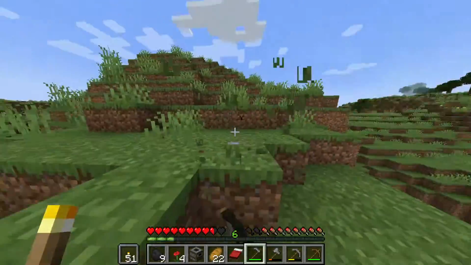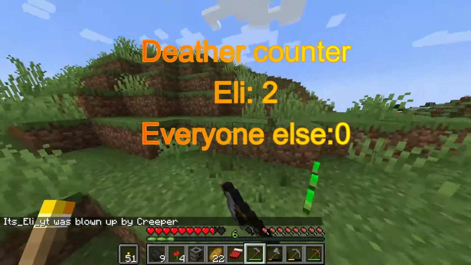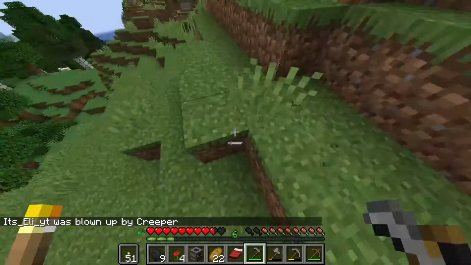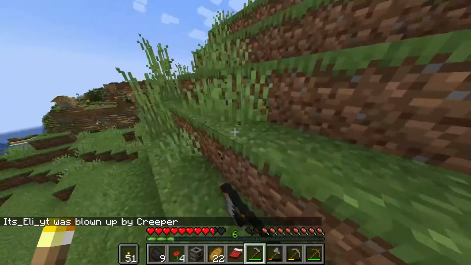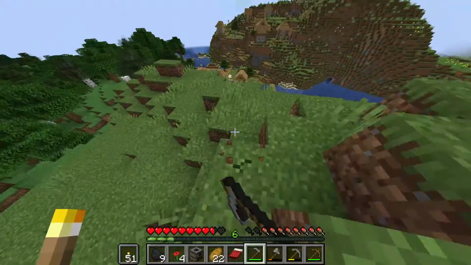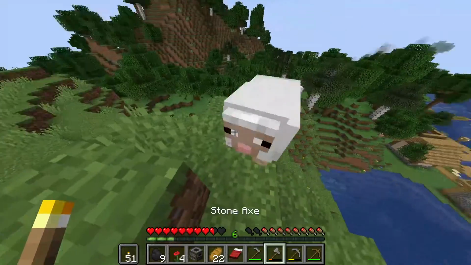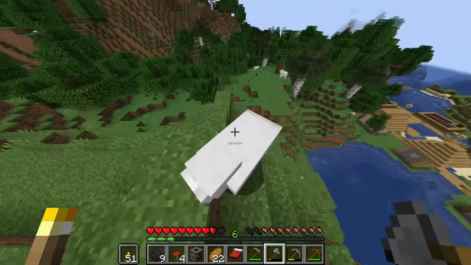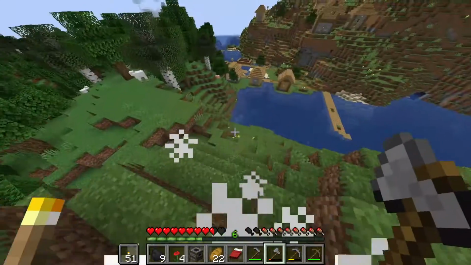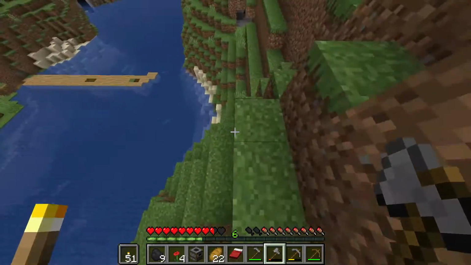This creeper moves at like 7,000 miles an hour. What is this? Creeper? Oh, almost man. For me, no, the creeper was teleporting. Honestly, the creeper was teleporting. I saw it like 100 blocks away from me, and it just teleported behind me. And I was like, what? What is this? Behind you. This spider's on the roof now. What do you mean? I can't even hit it.